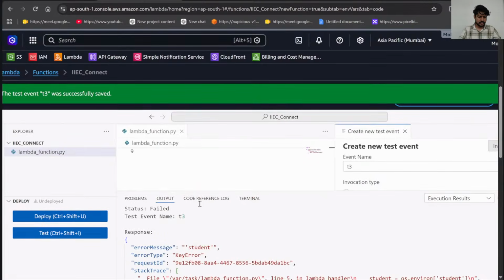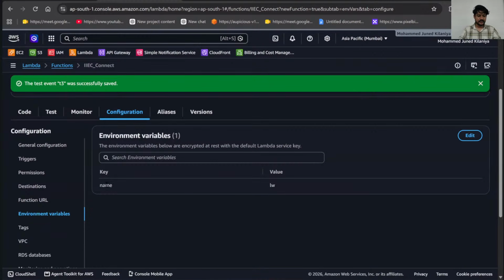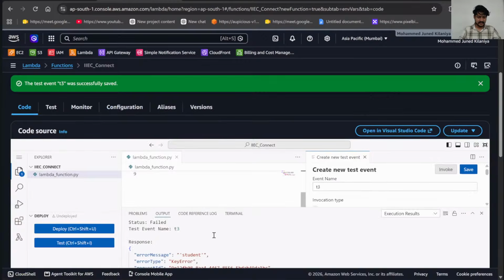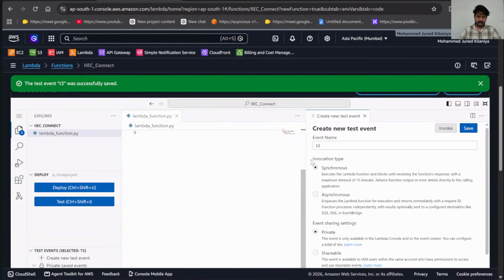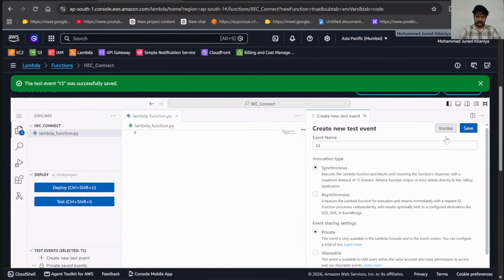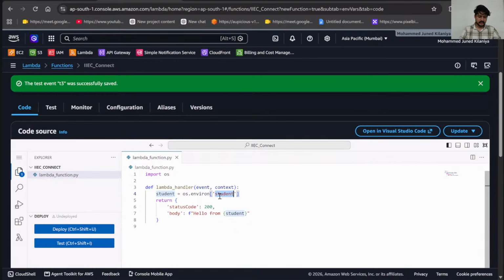But I think one more thing, guys, is in the configuration part, the actual name we have used. I thought I saved it as student, but here the variable is named name, so that is one of the mistakes I'm making. So I think student name, but instead of this, it is not student name, it is just name. Sorry, we have created a variable called name. So instead of this, I'm setting the name here.